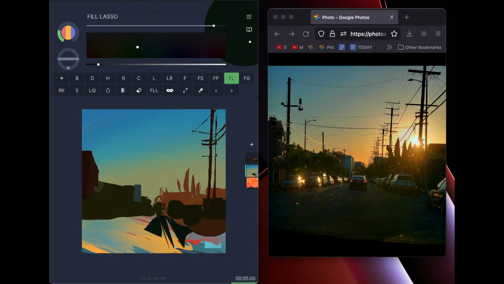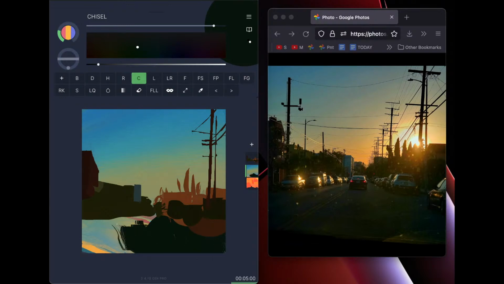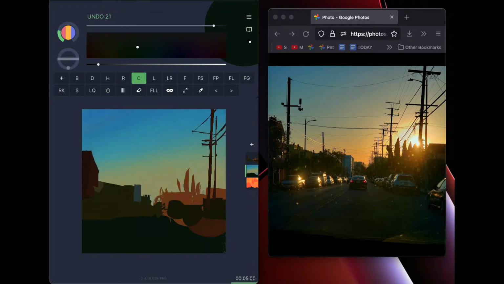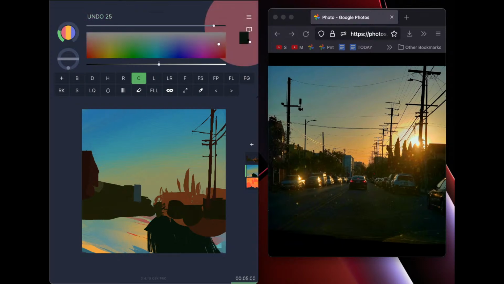One thing I've been doing a lot lately is, instead of having a separate layer for the street and the sky here, I'm just doing it all on one, and then having the mid-ground as a separate layer.